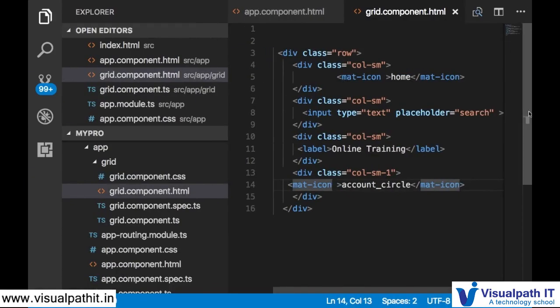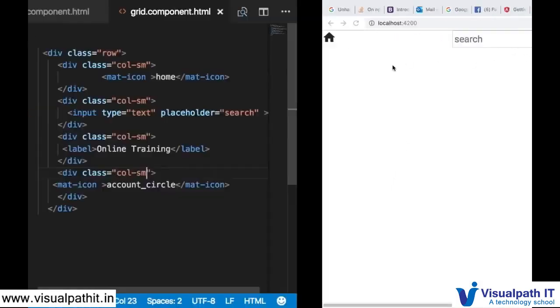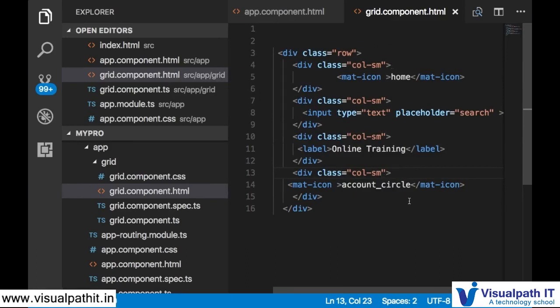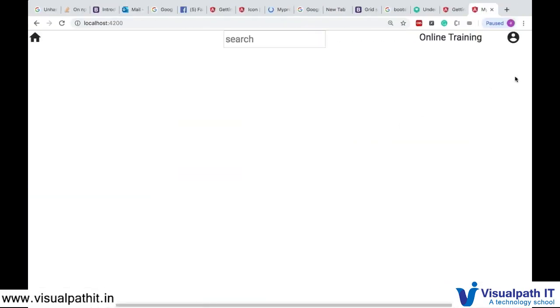If you give the same space here, now see, this one is also getting equal space, but I want it to display in the corner, so I give it one portion only. And if I want a second one, it will take only half of the space, two portions. Yeah, now see, it is coming to that side.